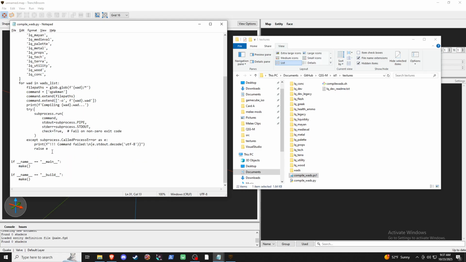So we want to do something like this. I'm not going to make you install Python. You can see there's a compile wads.sh that similarly you could use with bash if you have it. I'm going to assume that you don't have it readily accessible on Windows. So what we're going to do is add a version called compile wads.ps1. PS1 is a PowerShell script, which you'll universally have if you're using Windows. If you're using another platform, compile wads.sh should just work for you, or if you have Python 3, compile wads should work for you. You're going to have to find your own way. But if you're on Windows, let's do this.